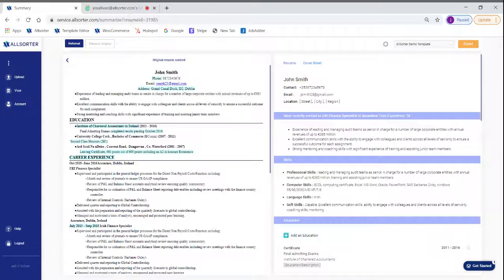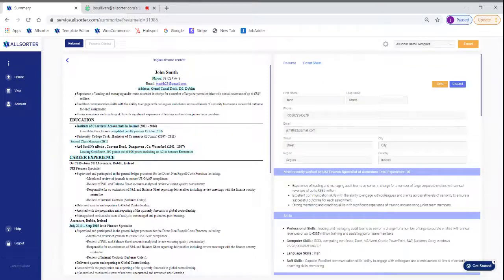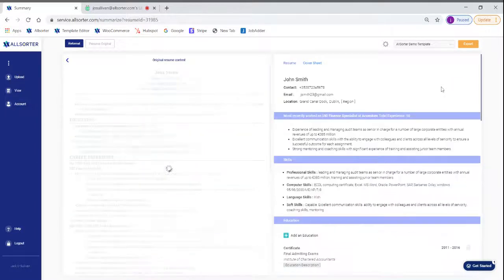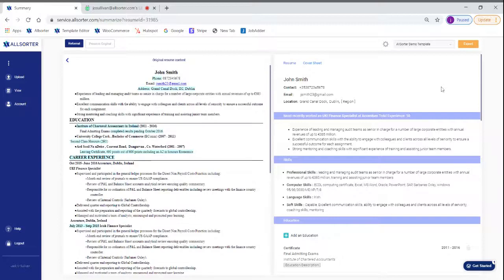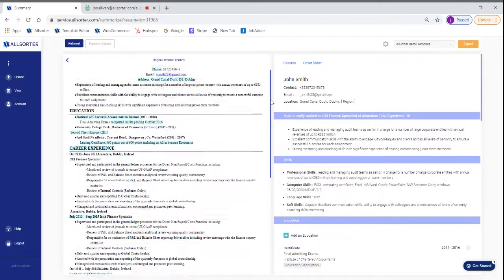So starting off, looking at the left-hand side, straight away I can see that this information has not been brought across, and the phone number title hasn't been brought across. So that's no issue. All I'm going to do here is highlight, click into the section here, street, block, Dublin, save. That'll update on the system and save then on your export.